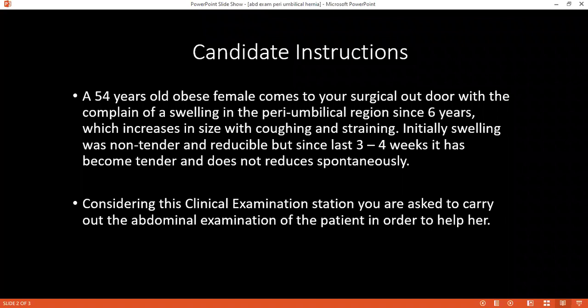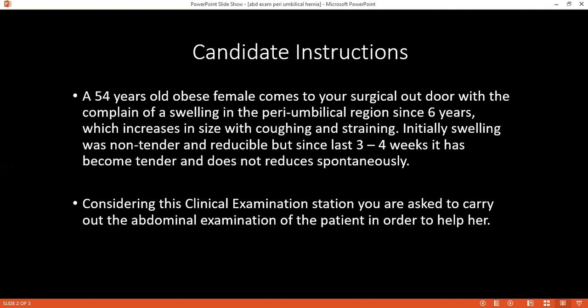Then I will look at her tummy at the foot of the bed, and also come to her bedside to check whether the tummy is rising. Then I will look out for any swelling or change in color, especially around the periumbilical region where she has a swelling. I will note the size of the swelling, if there's erythema, any scar over the swelling, and any discharge. Then I will tell her to cough if she can, to see if the swelling becomes bigger or not.